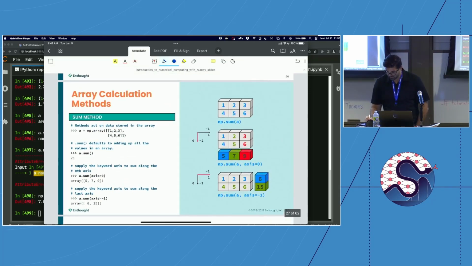So slide 27, when we start actually defining some of these, we have a two-dimensional array, right? Our axis 0 and our axis 1, or axis -2 and -1. If I say a.sum, that's going to be 1 plus 2 plus 3 plus 4 plus 5 plus 6, right? I haven't specified an axis. But if I say axis is 0, I'm going to sum across my rows, 1 per column, down the 0th. If I specify a 1 or a -1, I'm going to sum across my columns, 1 per row.